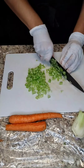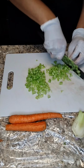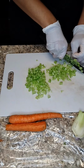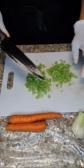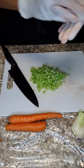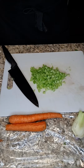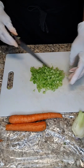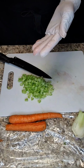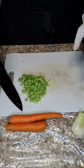I use white onion. Depending on who I make it for, I will even use some of the fresh mushroom. But if I'm making it for people that don't like mushroom, then I don't put the mushroom chunks in it. And then I usually do the cornbread from scratch. I'm trying to think what else. I make the cream of mushroom soup. Yeah, it's pretty much it besides the fresh herbs. I don't like to use dried herbs, so I purchase the fresh poultry seasoning, which is rosemary, thyme, and sage. And so I'll add that. That really enhances the flavor.